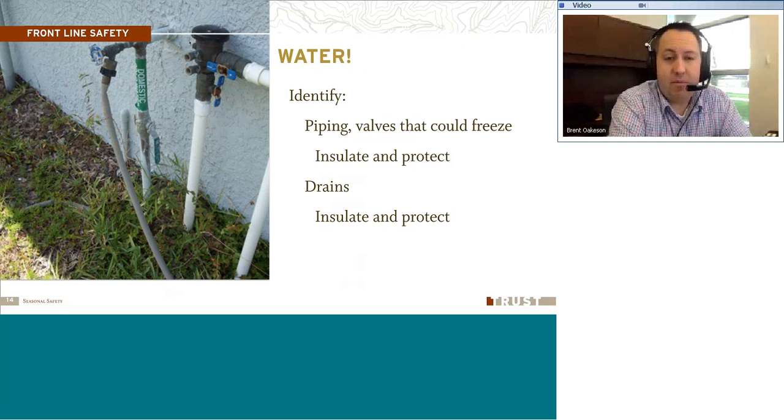Another good idea this time of year is to look at piping, look at the water systems that you have. My city recently, where I live this past weekend, they turned the irrigation water off to the city, and they did a good job of notifying the residents and telling us all about it. It's a good reminder this time of year to go and drain your sprinkler systems, blow out the lines, make sure that everything's getting winterized and ready for the winter before it happens, that you don't have pipes break or that you don't have valves open that aren't supposed to be open. So do a good inspection and a walk around and check those things at this time. It's a really good time to do that.